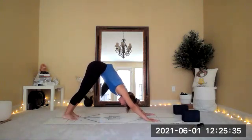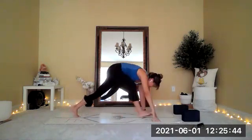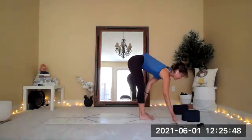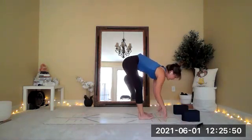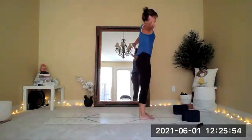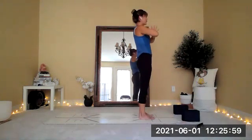A nice deep breath in through the nose. And exhale, let it out the mouth. Inhale, gaze towards the top of the mat. And exhale, taking a nice big step all the way to the top. Inhale, halfway lift. Exhale, forward fold. Inhale, root to rise all the way to standing. And then exhale, hands come to heart center.